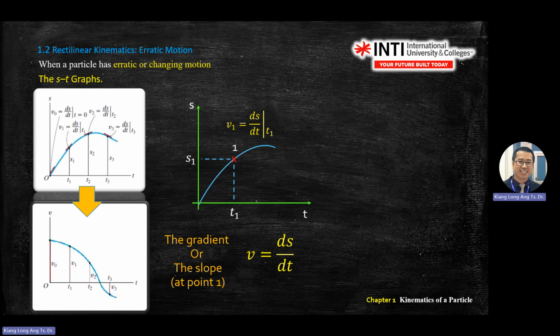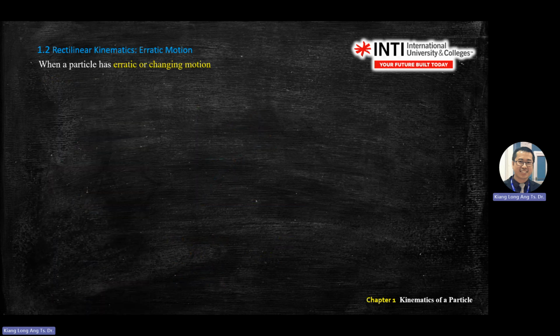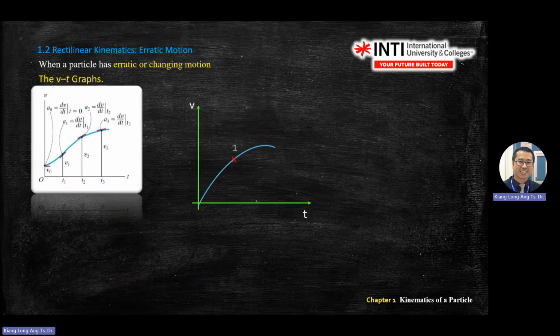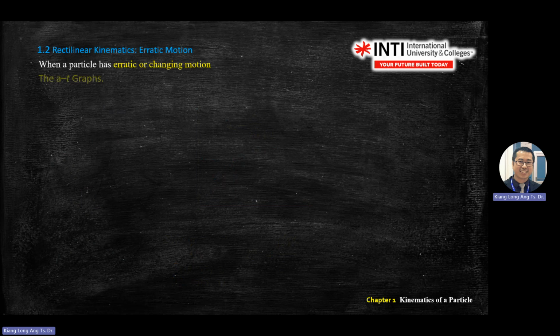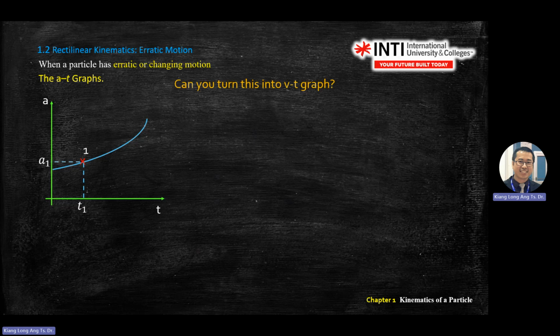At the moment, important is on this graph, S versus T, dy dx, what do I get? ds dt is velocity at that particular point. This is velocity 1. If you do ds dt for point 1, you get velocity 1 for this point, 2 here, 3 here, 4 here, and so on. VT graph, same. I already mentioned the gradient. AT also same. Ignore the shape of the line. Important is we look at the gradient. Gradient doesn't mean anything.